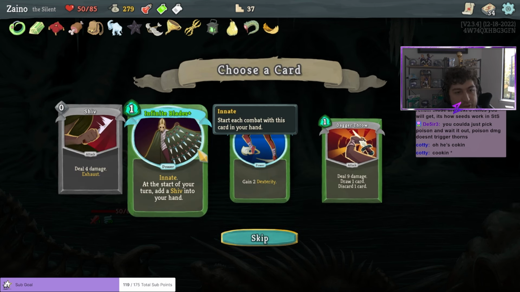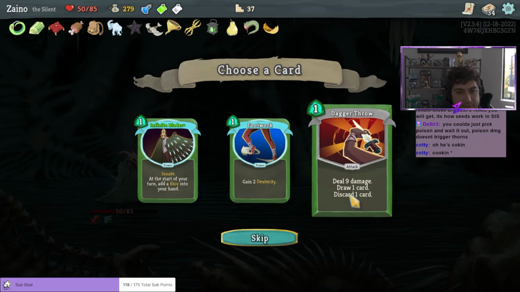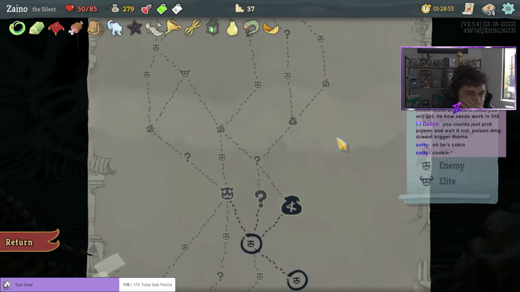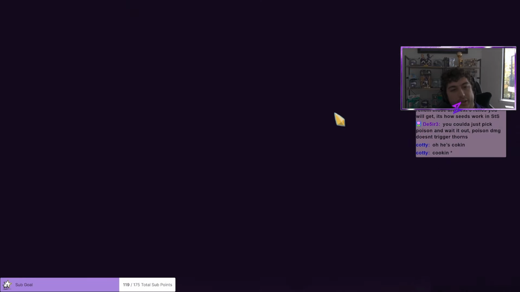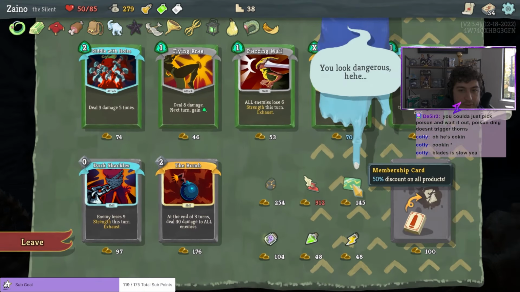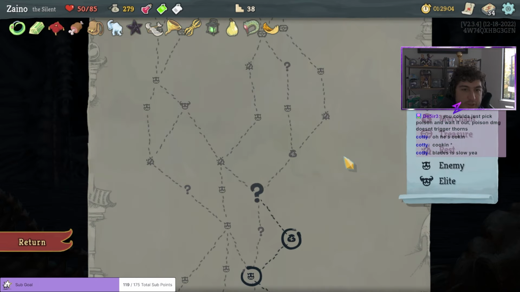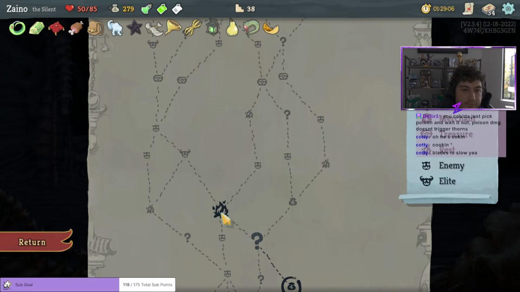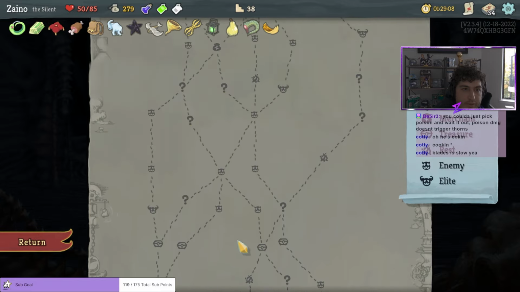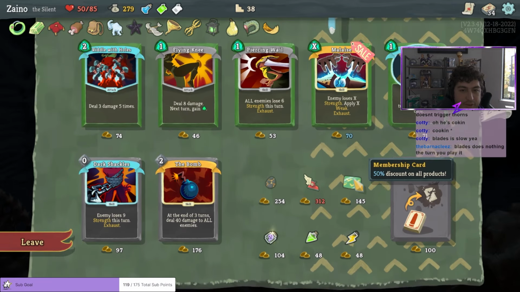At the start of your turn, add a ship to your hand. I mean, I just don't feel like it's that good of a power. I think I'm good. I am so ready to get rid of a card. How many more shops am I gonna see? One. I don't think it's worth it for one.